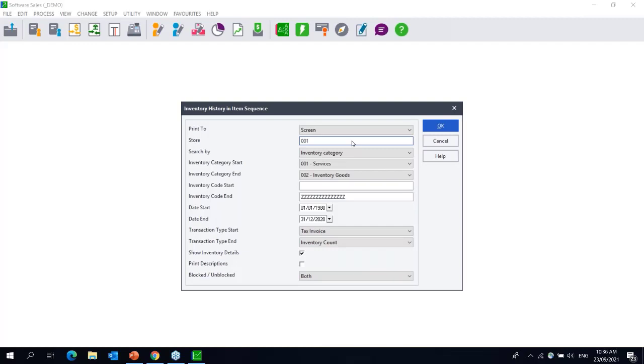But again, it's not truly multi-stores. That's what I want to get at. You can mimic it to an extent, but it is not going to truly be multi-stores. There is no inter-store transfer. So you need to bear that in mind.